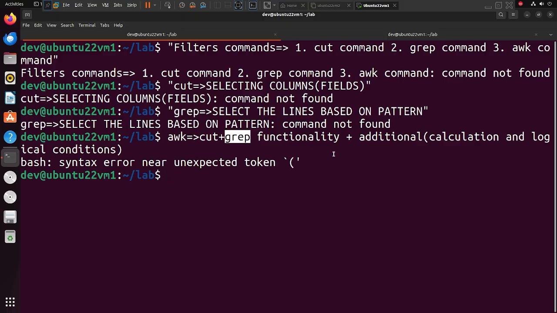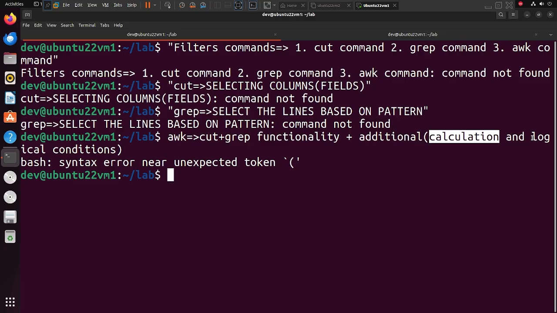Plus, apart from this, awk has additional functionality like calculations, and you can also use logical conditions in awk itself. So these are the additional features.